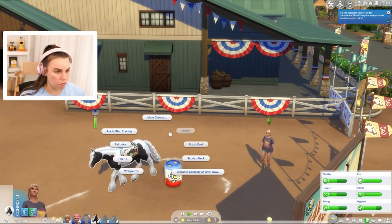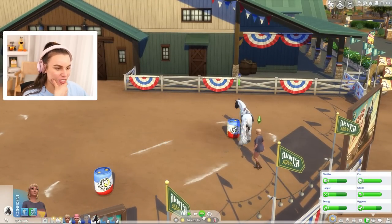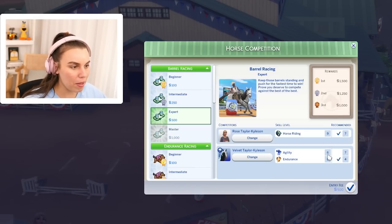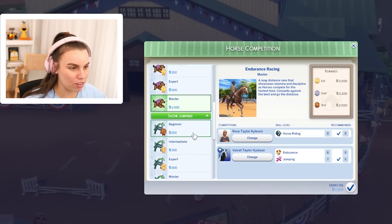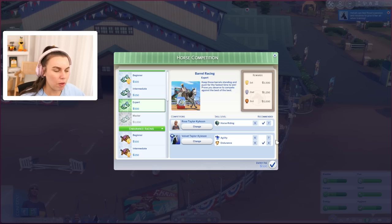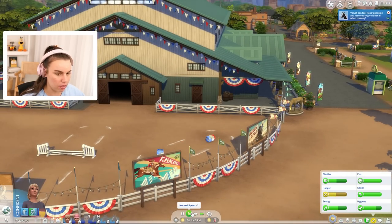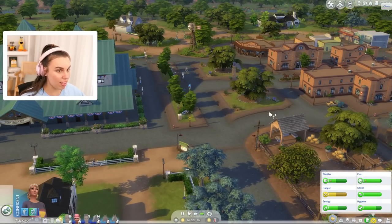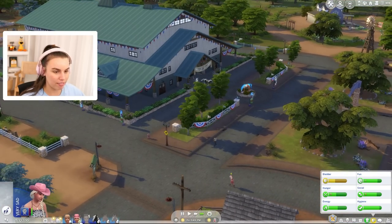Will this get your fun up? Yes! We're going to do one final competition in this part. Encourage training — get them nice and confident. Let's enter a competition. Our agility is still down a little bit for our expert. Oh wait, now you're gloomy. Maybe it's not a good idea we enter today. Let's just go for an expert barrel racing anyway to unlock the next one, even though we won't get gold. At least it gets us a little bit closer. Cheese and whiskers. Nice one — well, that's cool.